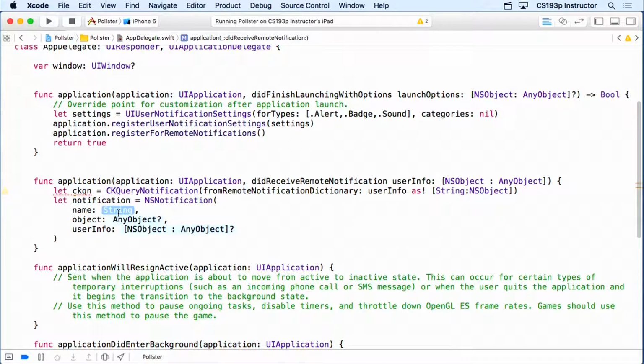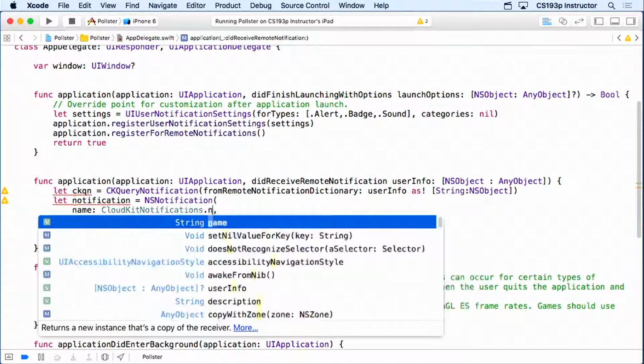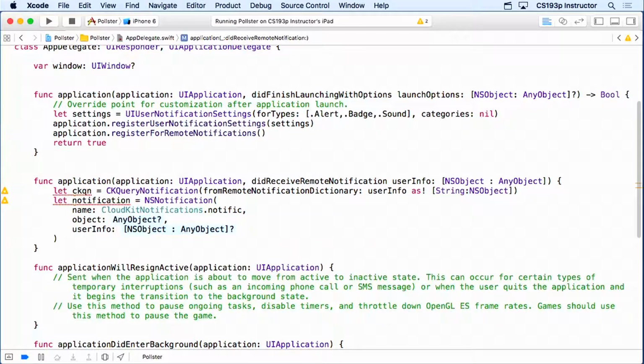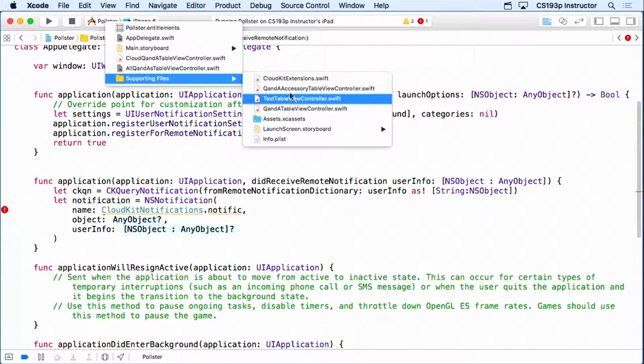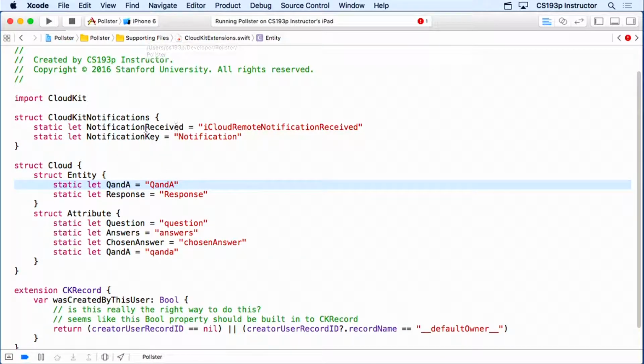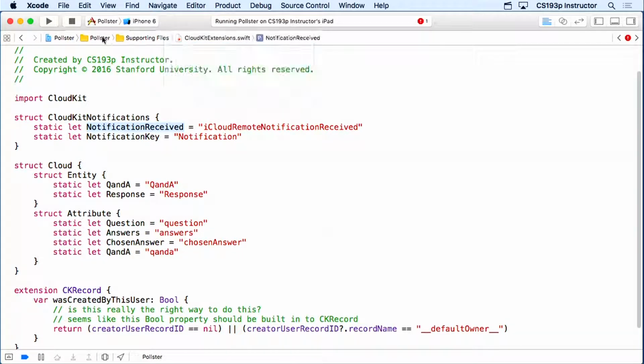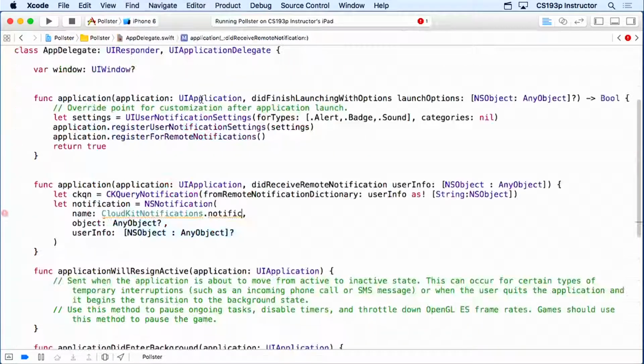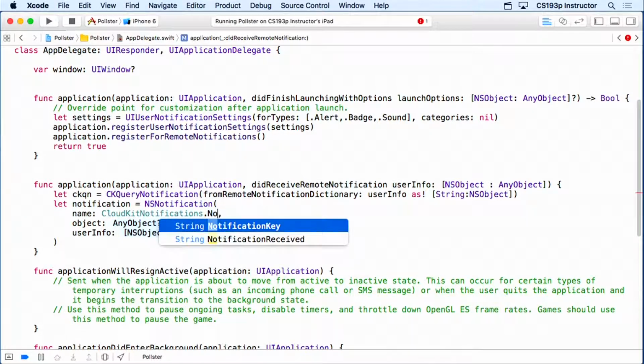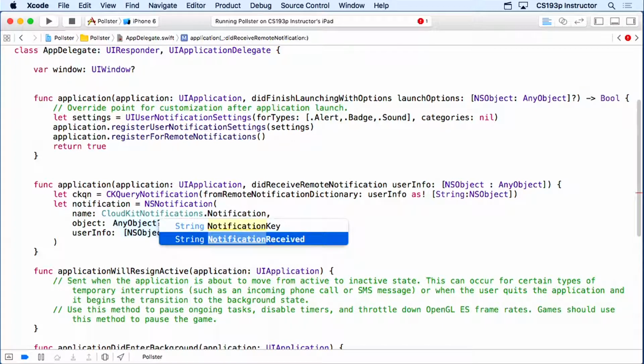All right, so name is the name of the radio station, and as I told you, in that CloudKit extensions I created something for that. What did I call it? I have to go back and look here: supporting files, extension, CloudKit notification, notificationReceived. That's the name of my radio station, notificationReceived. Okay, so that's the name.